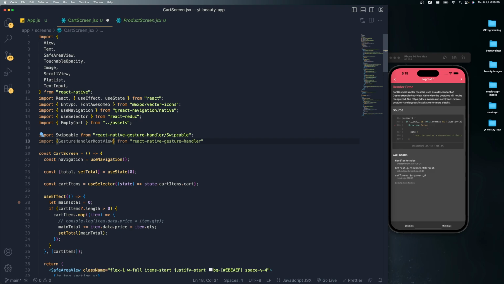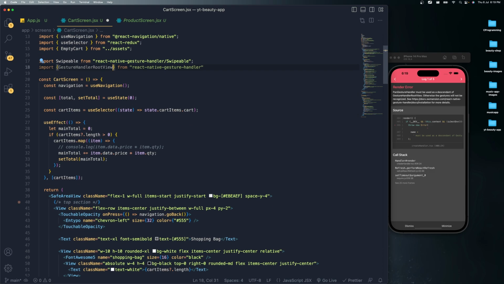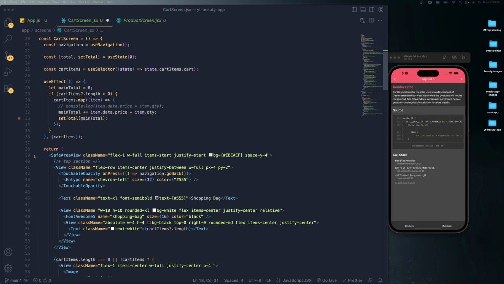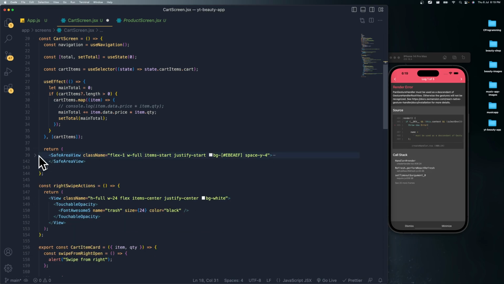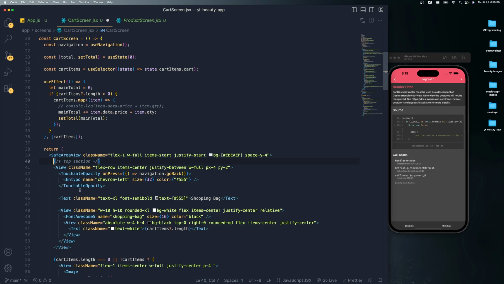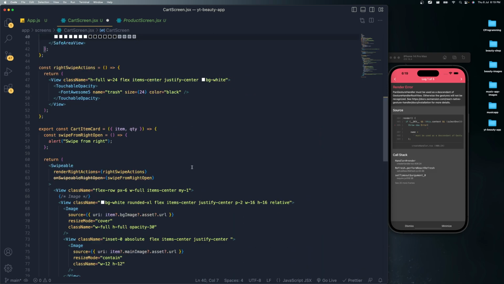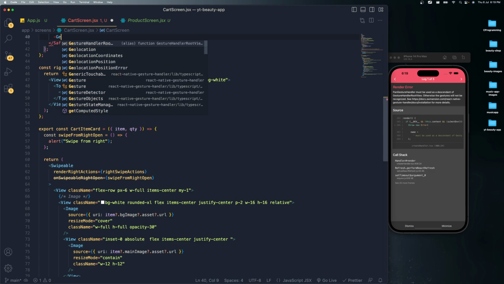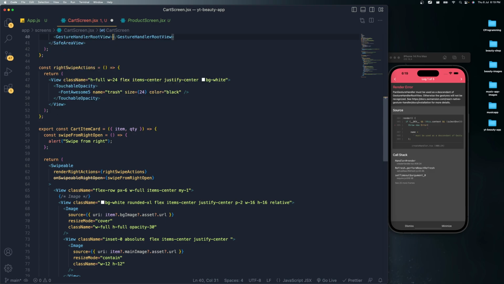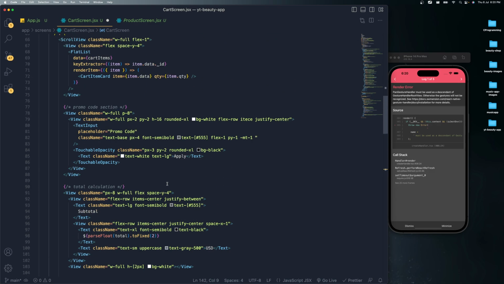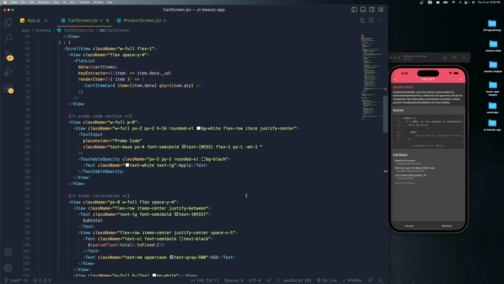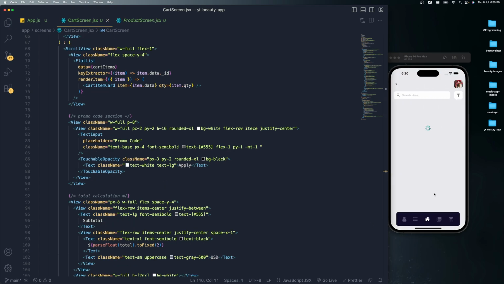Then let's get to the safe area, where the safe area is ending. Everything which is inside the safe area should be inside that gesture handler root view. So let me cut it out, bring that gesture handler root view and put the entire stuff inside it. Save the changes and now it will reload and the error is resolved.